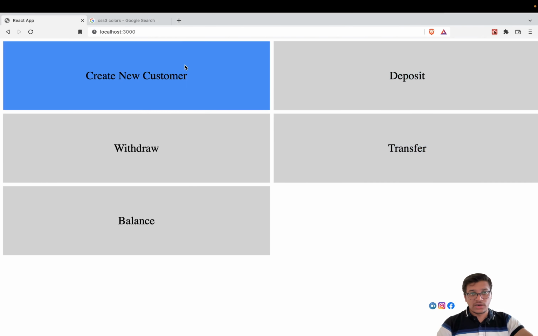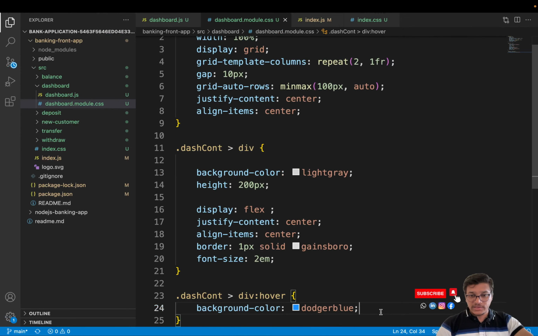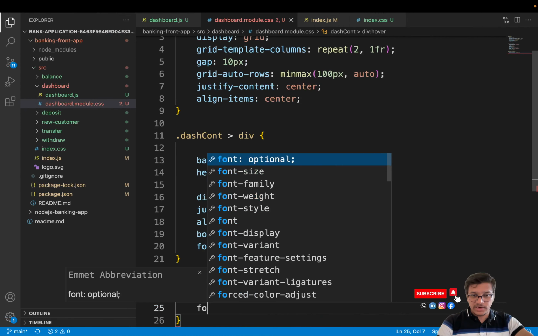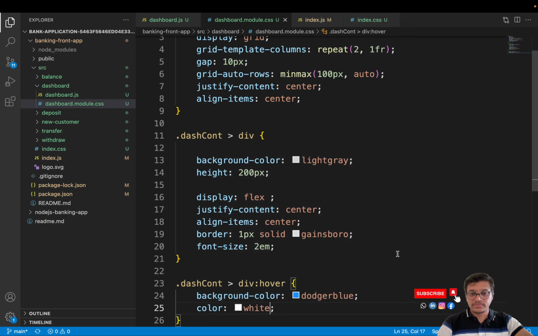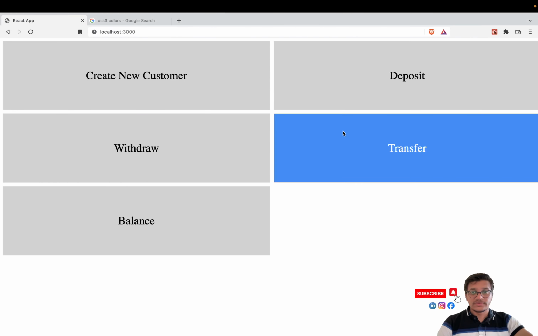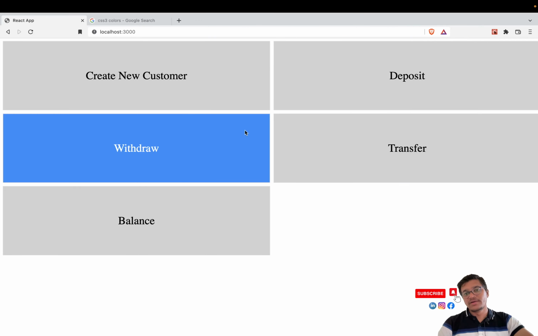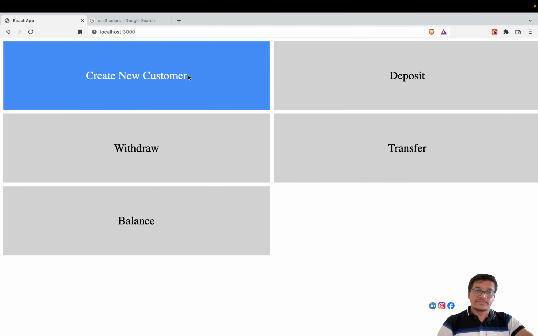Can you see? After hover, background color should be Dodger blue, right? And the color, meaning foreground color, would be white. See, can you see the simple thing you have built over here?